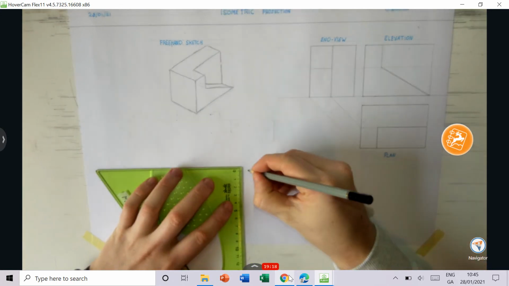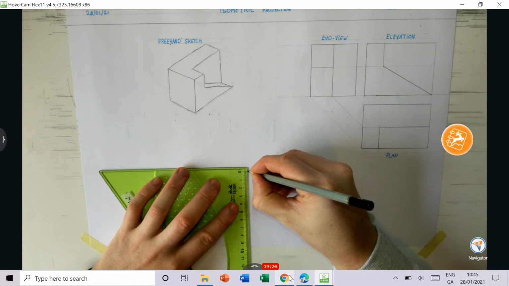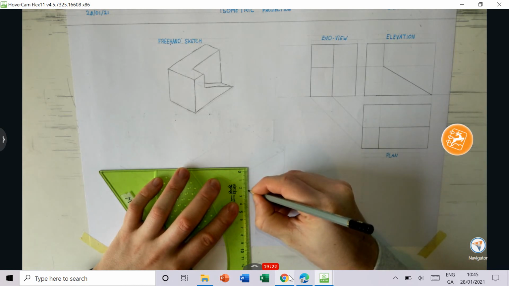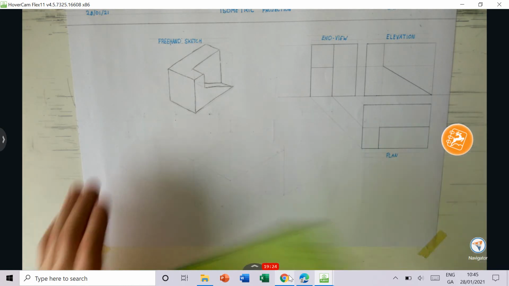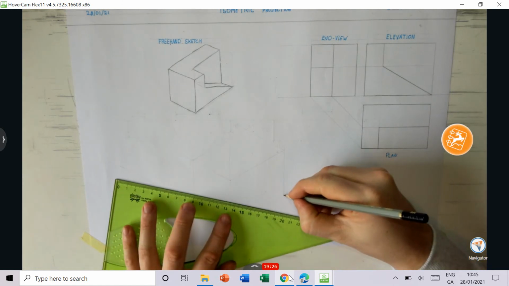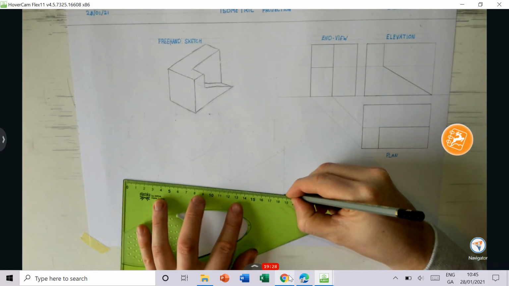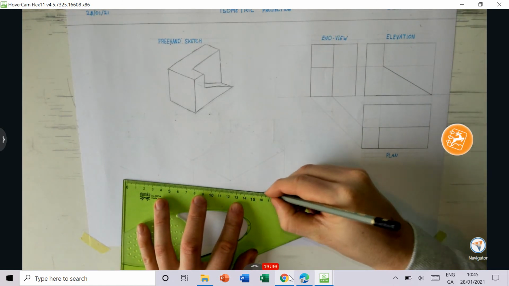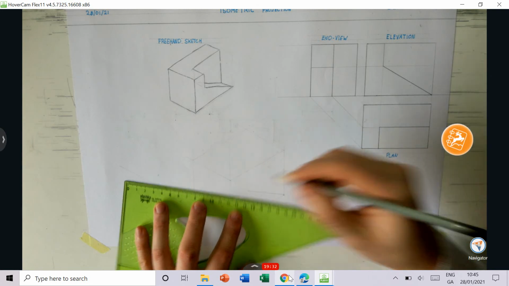Measure down 24. And then it is joined up to this point, down the bottom corner.